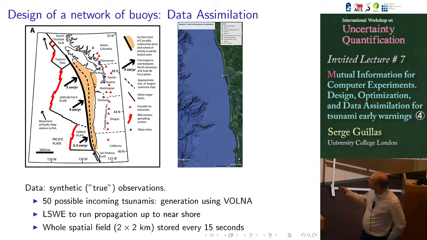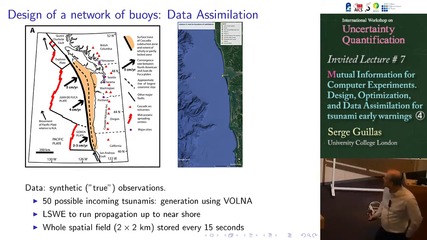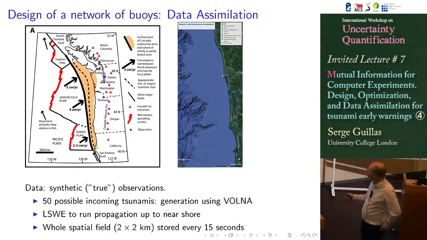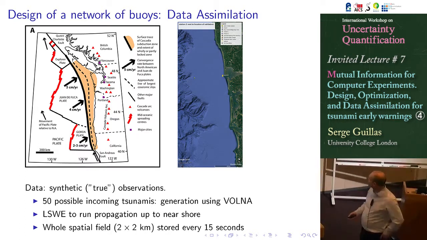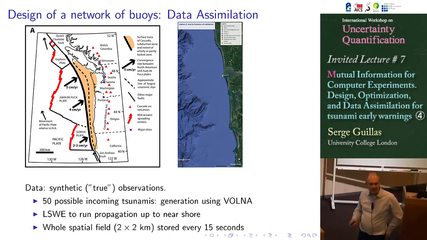And then last, I'm sure you're not happy with me talking so long, but this is Cascadia. Again, this region of interest is where the really big one will happen. Tsunami and earthquakes. By the way, the earthquake is a big problem because the building codes in that region are not the same as in California. But the tsunami is very important. So the location of interest is here. The quantity of interest is the wave elevation at that location. And now we started doing data assimilation. But what we discussed with Aditya is how do we design the best network?